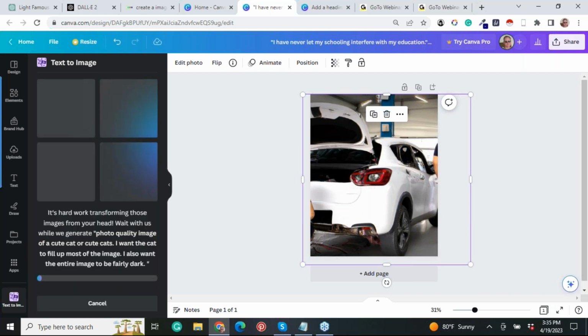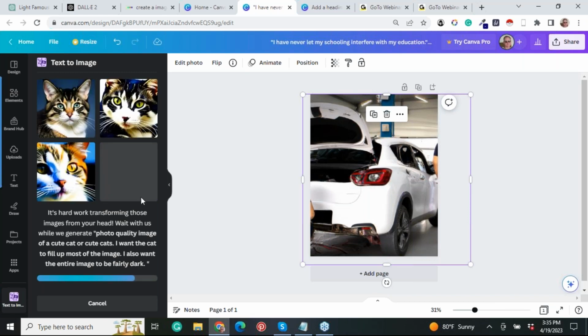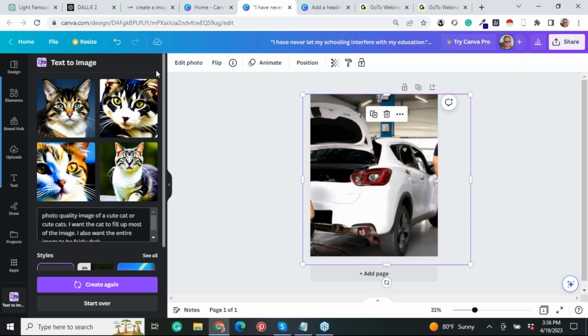Click that. It doesn't take long for it to come up with this stuff. You can see here it is thinking. Those are pretty good, when you think about it, right? That one's a little weird looking, although I do have a cat who looks exactly like that, eyes and all. That's pretty cool. You want to really look at it to see if there's any weirdness going on. There's almost some weirdness going on the chin here, but I think you could get away with that. This would make fine stuff for a vet, right?